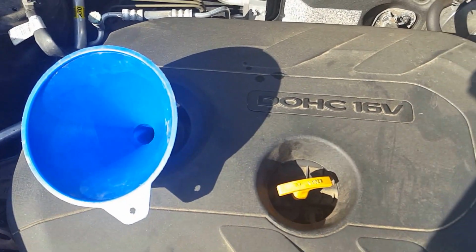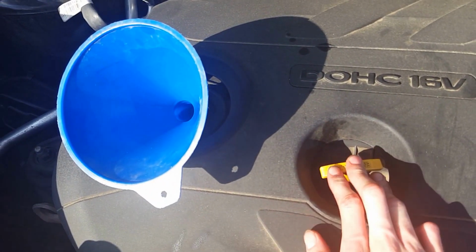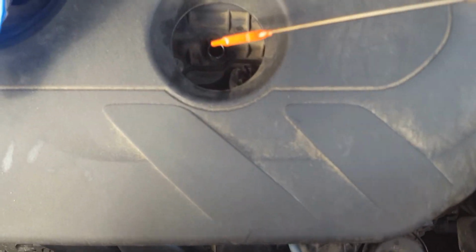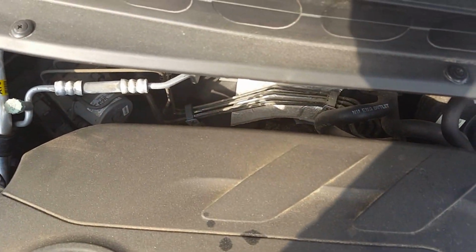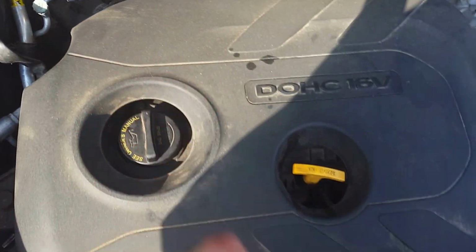Put the cap and the dipstick back in. Start it up, let it run for a little bit, check for leaks, and I'll show you in this video while doing it. Now you see no leaks, gonna shut it off. Check it again, make sure. You always want to be safe than sorry. Alright, so I don't know if you can see it or not, but I'm at the full line now. I'll go ahead and put the dipstick back in. Take the funnel out, make sure it's not dripping all over the place. Just set that off to the side. And go ahead and put your cap back on. Screw it back on until you hear some clicks.